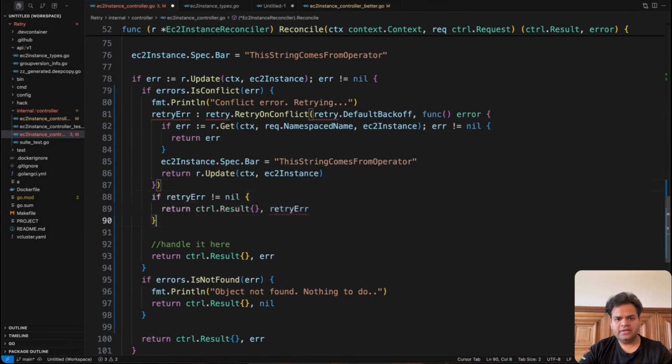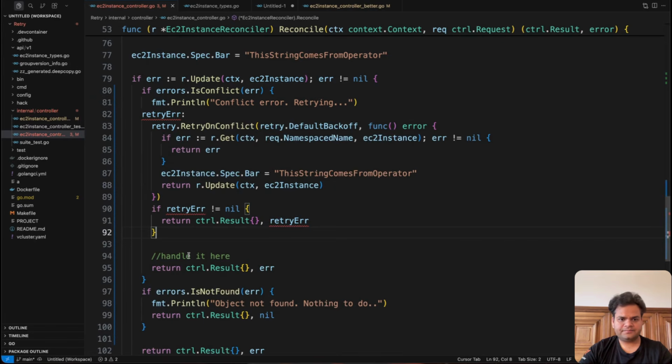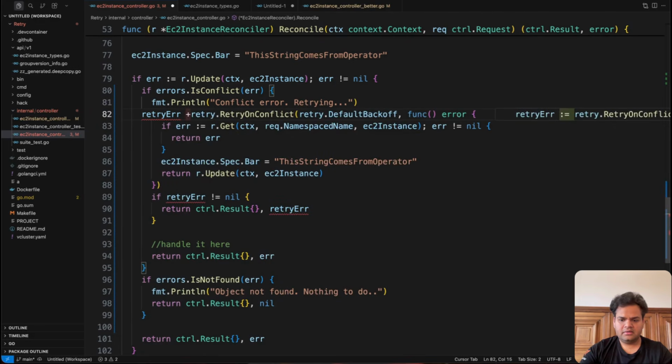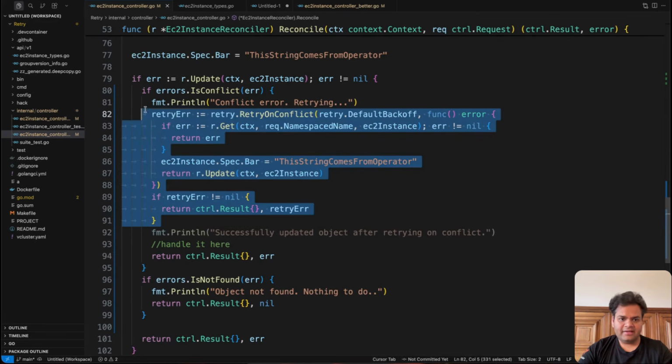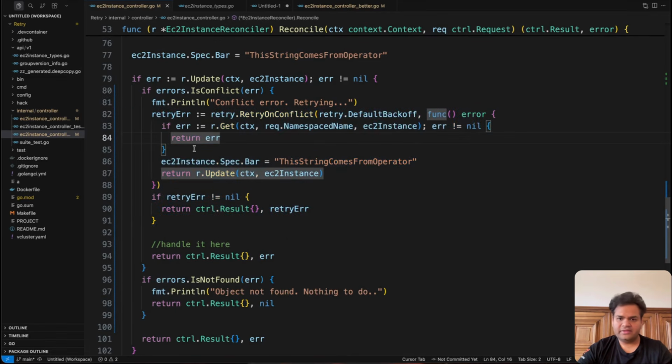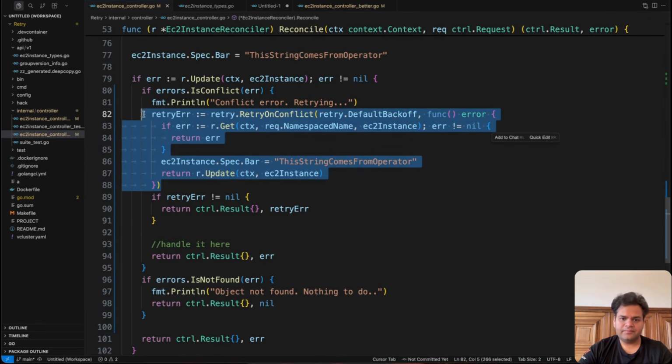And let me just quickly do this retry error, and here we go. So this bit makes your retrying a lot smarter rather than just manually getting, because we are still doing the same. We are getting the object, the new one, from the Kube API server. We try to update. This is exactly what we did even without this function. But what does it give to you?